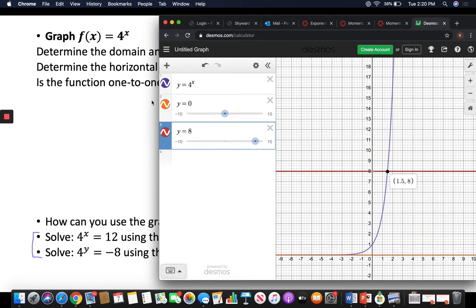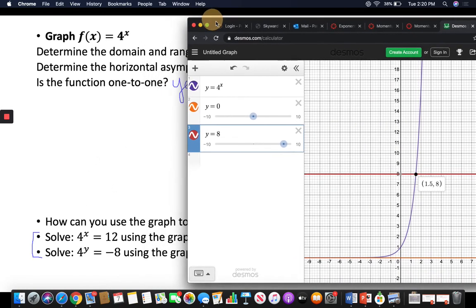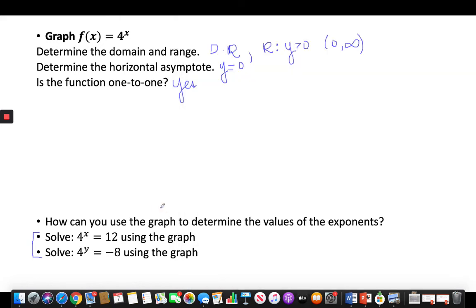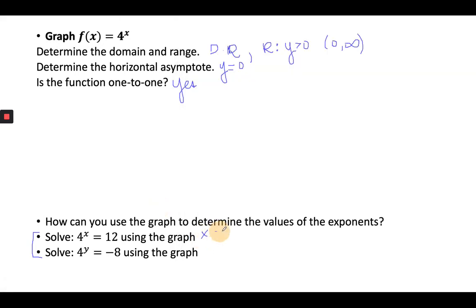So I didn't ask you to do these two that you can see here. I wouldn't ask you to do these without using a graph or another ability to do this. So let's say I wanted to solve for 12. If I put 12 in there, Desmos isn't going to give me an exact answer. I'm going to have to round it. So 4 to the x is equal to 12 when that x value is 1.792. I'm not going to get a nice answer like I did for the ones on the previous page.